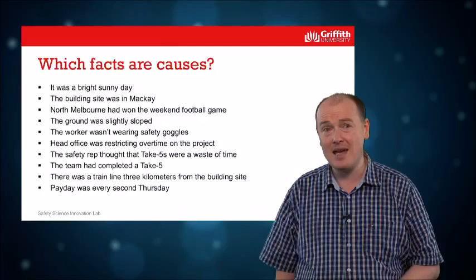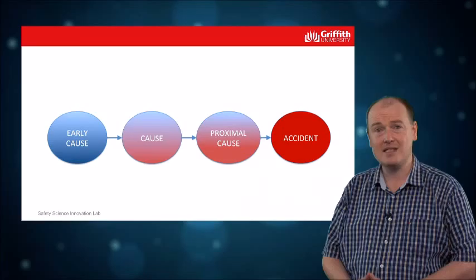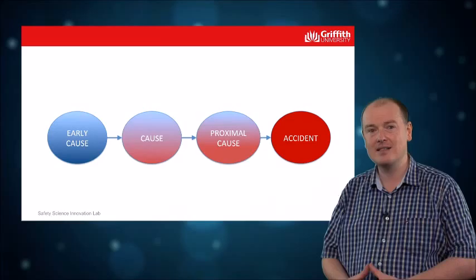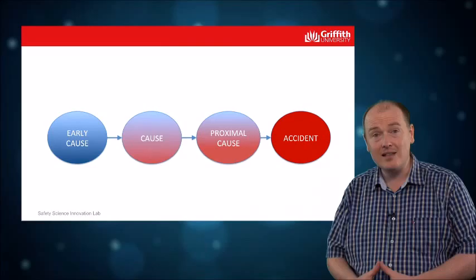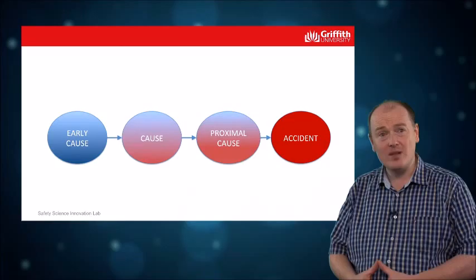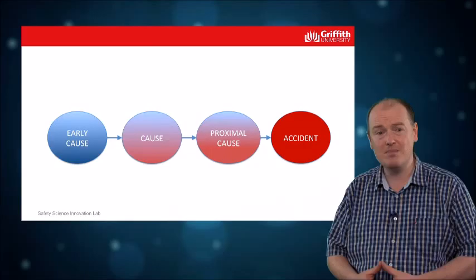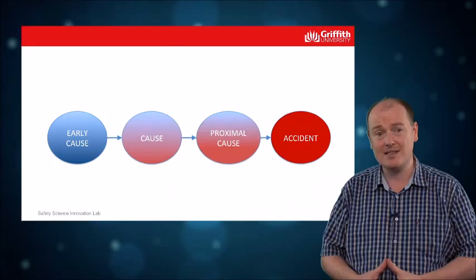So how does this play out when we want to talk about accident models? We've started with a very simple one, cause, consequence. Pretty rough as a model, so let's expand it out and suggest that there are in fact chains of causes. We start with an early cause, it causes something else, it causes something else right before the accident, what we might call a proximal cause, and then the accident happens. Now once we create a chain like this, then the statistical impact of the early causes actually gets weaker. Changing the probability of the proximal cause very directly changes the probability of the accident. But as we move back in time, the probabilistic link becomes much weaker.